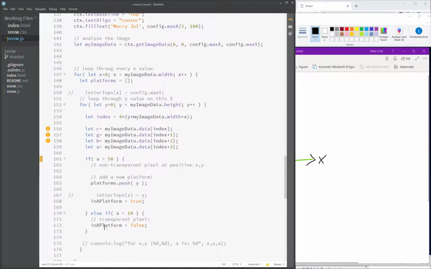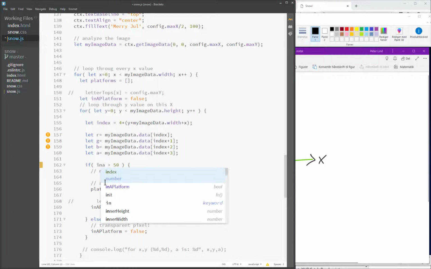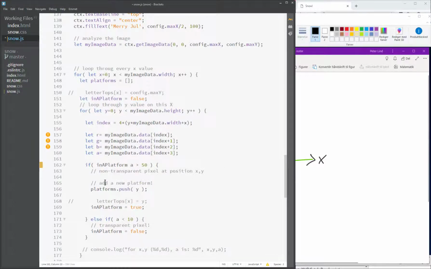We would just have to remember we need this variable, and we can't set it in the loop here because it would get reset every time, so we have to create it just before. Say let inAPlatform be false. We always start outside a platform. And then in the if statements, we have to check inAPlatform so that if we are not in a platform and we have a non-transparent pixel, then we get into a platform.